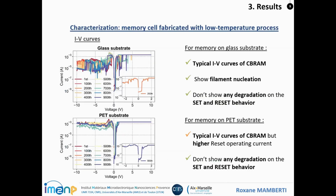Then we focus on the current-voltage curves during these 1000 cycles. So we can see that for memory on glass substrate, we have a typical I-V curve of CBRAM with well-defined set and reset operations. We can also show filament nucleation and the destruction of the filament during the operation. And if we focus on the voltage range, we don't show any degradation of the operating voltage. And for memory on PET substrate, we also have a typical I-V curve for CBRAM, but we can notice that we have higher reset currents needed for this memory. But we don't show any degradation of the operating voltage during the 1000 cycles.